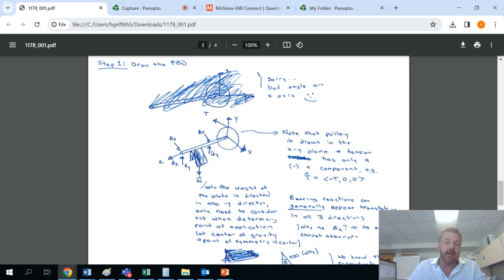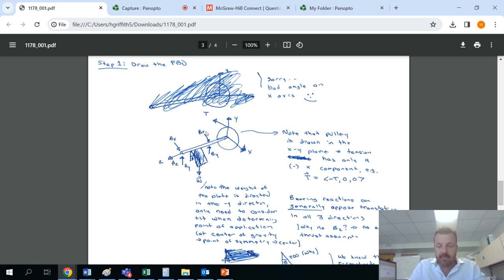It's separated from the bearings. However, we've replaced the effect of the bearings with the reaction forces. At A, those reactions can oppose motion perpendicular, in the plane of the bearings, Ax and Ay. In addition, the bearing at A can oppose axial thrust, so it's going to have an Az component. Now, we've talked about beforehand, how do you assume the directions of Ax, Ay, or Az, or in general, any reactions in a rigid body equilibrium problem? And the answer is you don't have to assume. You just have some kind of standard convention that you use, and if it turns out that the assumption of your convention is wrong, the signs of those reactions will turn out to be negative.